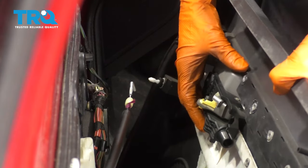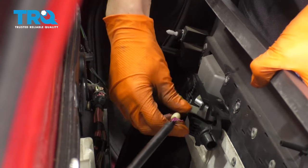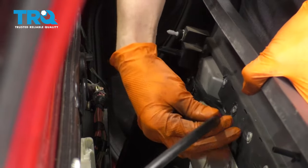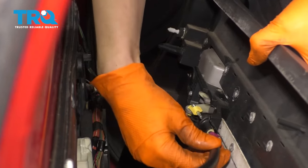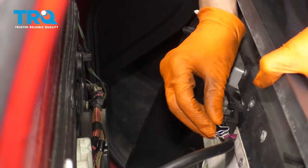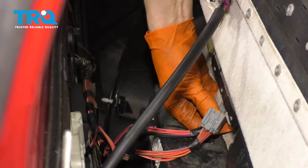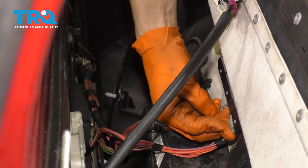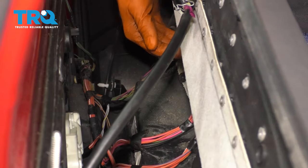Let's get the door panel on. Now you want to take your door panel. I'm going to put the cable through first. Attach this to the door handle, and then pull it through the slot here. Just like that. Don't forget about this little lock that holds it together. It's got the window switch connectors back in, as well as the mirror switch.